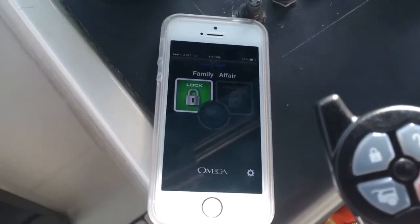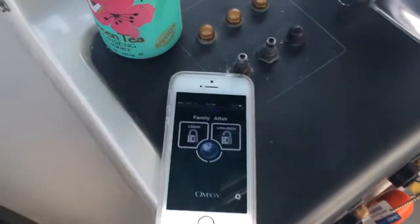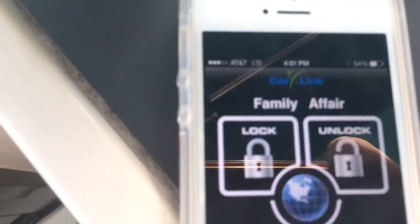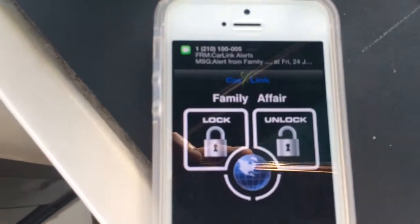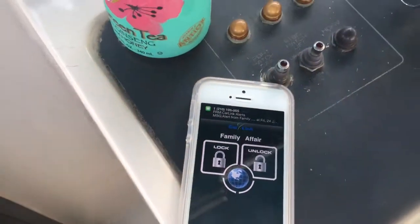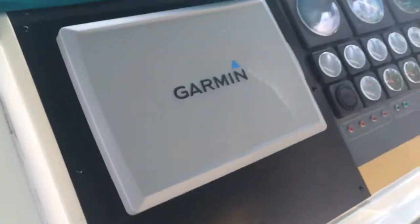It doesn't matter which you end up using. Basically, if somebody opens this door or opens down here, the alarm will fire off. If they try to bust out any of this equipment, the alarm will send the owner a text message. The way it works: if somebody opens the door, this text message tells him the alarm was triggered by door open.